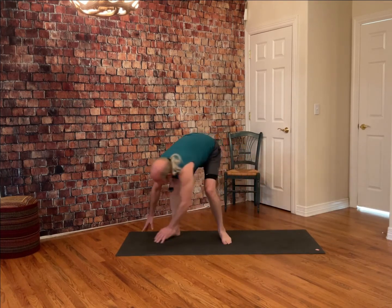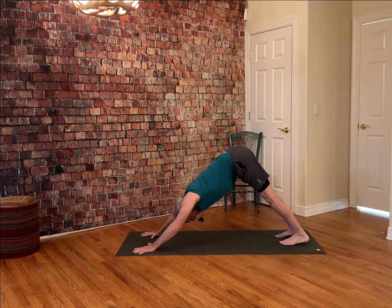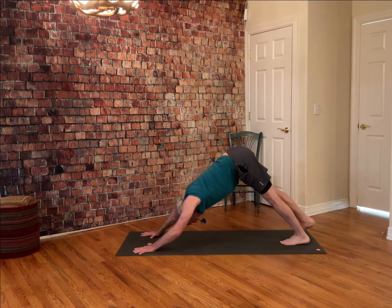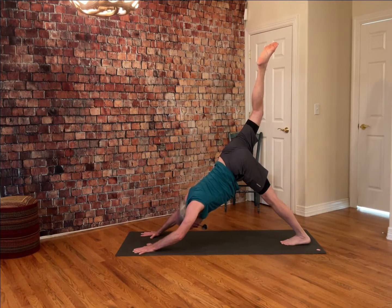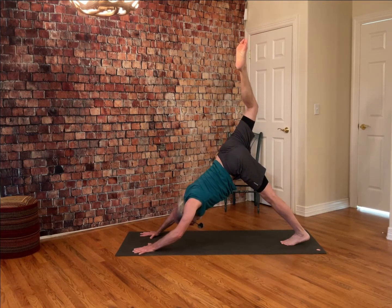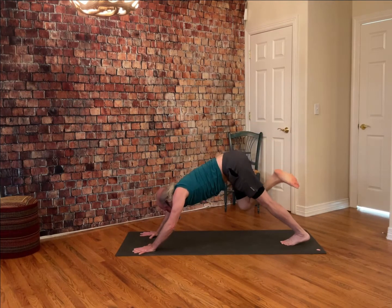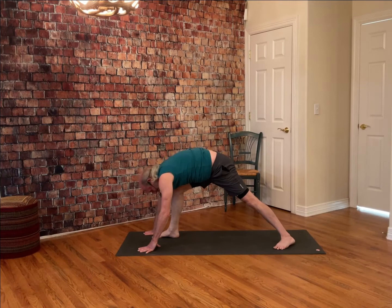I'm going to move to the front of the mat again. We're facing the front of the mat anyway. Now on an inhale, lift the left leg up again. Point the toes, press the right heel down, stretch it out. And now a three-quarter step forward with that left foot. Now spin the right heel to the mat. The right leg is straight.